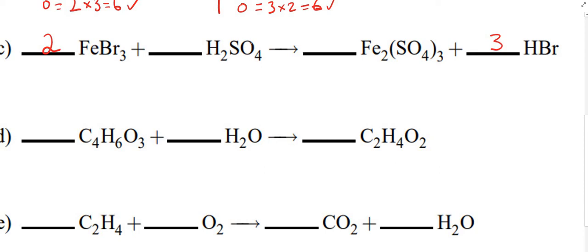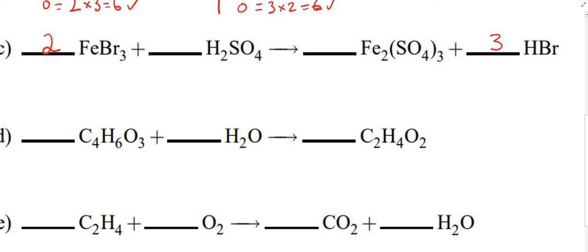SO4 is actually a polyatomic ion. That's called the sulfate ion. If you go back and check your common ions table from previous videos, you'll find that that's actually an ion. The sulfur and the 4 oxygens go together to make a sulfate ion. We've also got sulfate ions here.